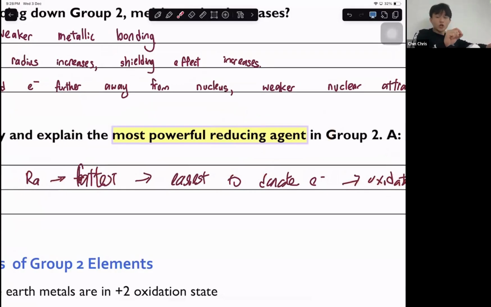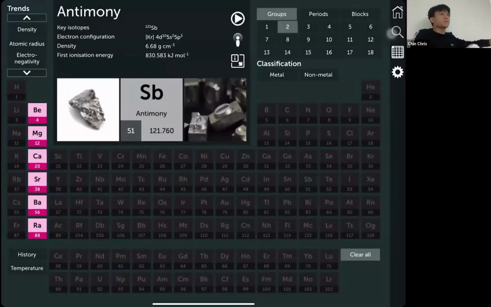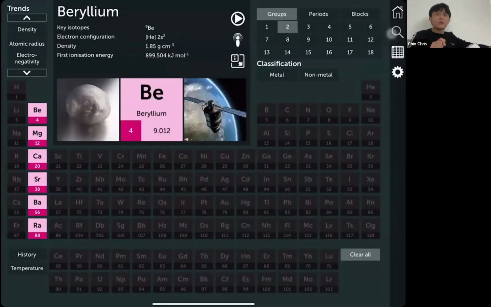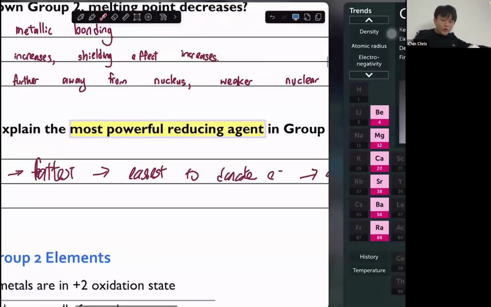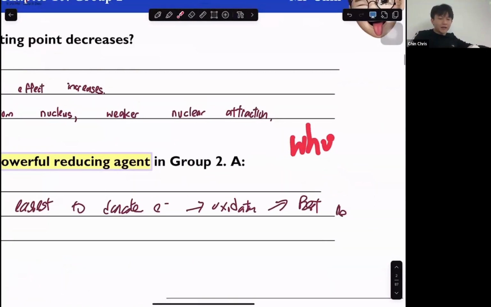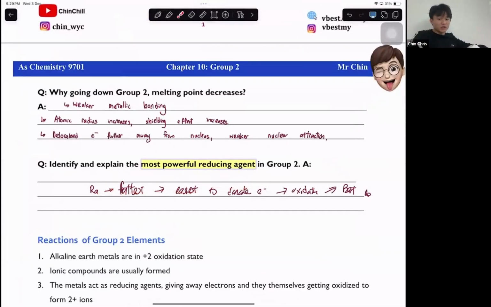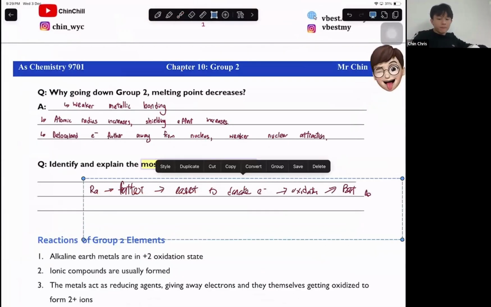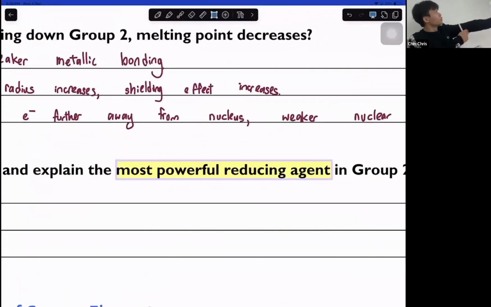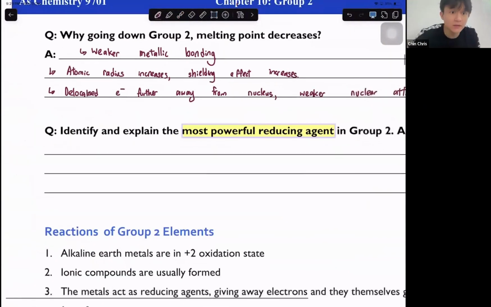So again, guys, do not jump to conclusions. They call this a framing mindset. If you frame the answer, you just write whatsoever nonsense to match your answer. Some kids will just say 50%, beryllium, then randomly write. No, you shouldn't do that. You should always ask yourself why. Always why first, instead of what. If you ask what first, then your answer most likely is not going to hit the right spot. So ask yourself why: why is Ra the strongest reducing agent? Well done, guys, Ra is your answer.